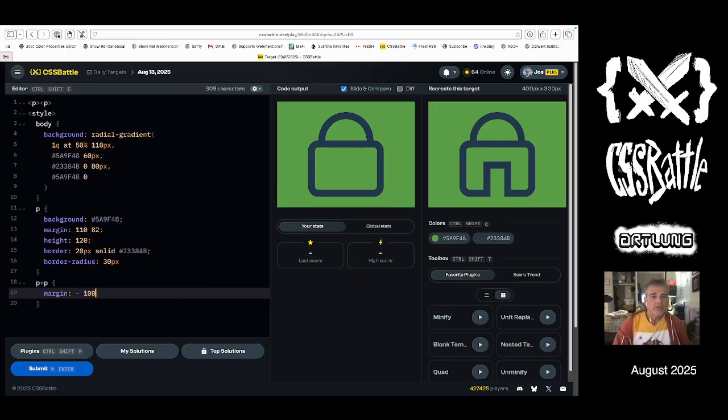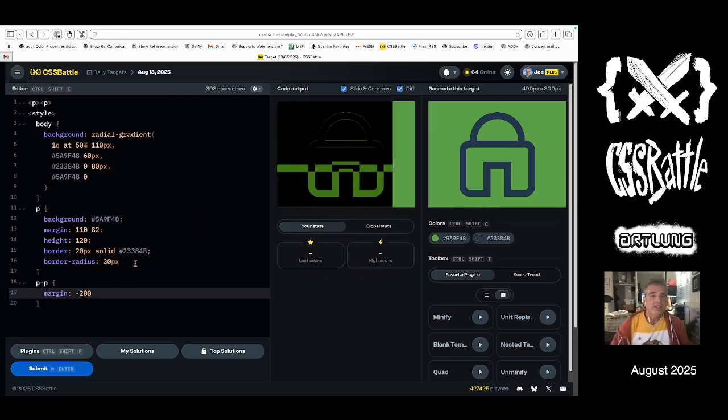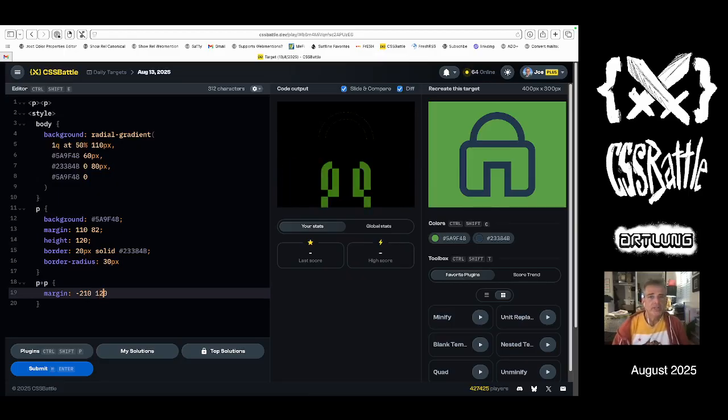Minus 100, minus 100. So there we get it coming up. How about minus 200? So right now we just have one margin value, right? But we need more. How about on the sides we need like 100, 120, 30, 40, 50, 52.